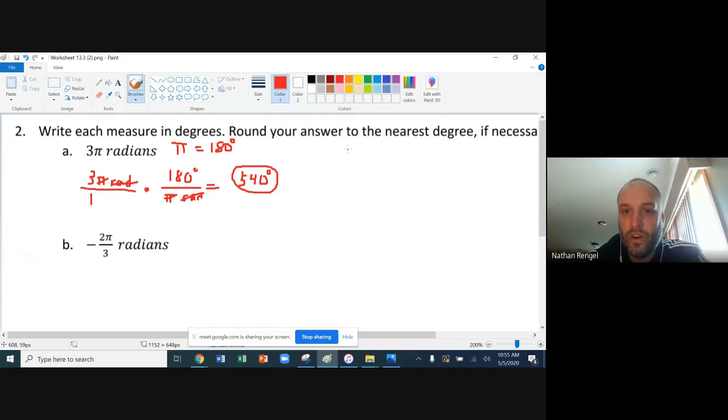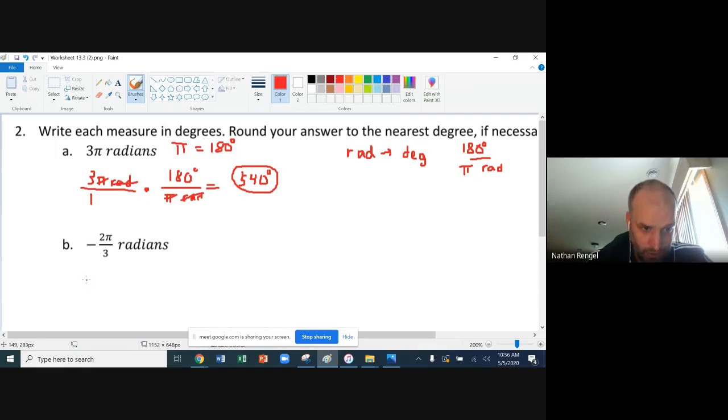Just really quick, when we go from radians to degrees, we're using the same conversion factor every time. So radians to degrees, we now are multiplying so that our degrees are in the numerator. So it's 180 degrees over pi radians every time. When we convert from radians to degrees, we multiply by this conversion factor, and that'll always get your labels of radians to cancel out and convert you back to degrees. So there's our fraction that we'll use every time we do this.